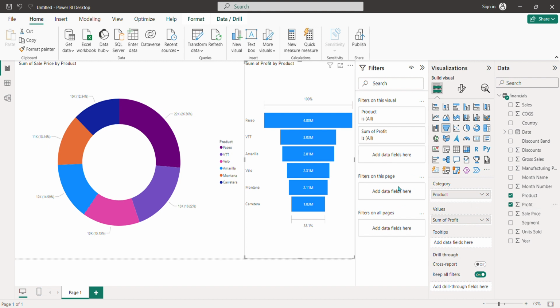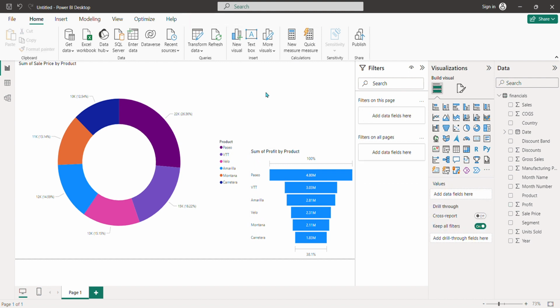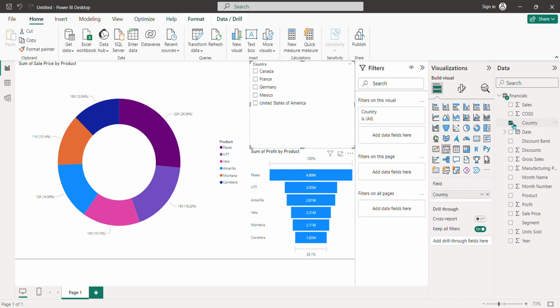Now we want to see the data as per the slicer. So now we have to click on slicer, and now we have to choose the funnel chart in a proper shape. Then we are clicking on the blank portion of our dashboard. Here we have to take the slicer option. The slicer will be based on the country. We are checking on country.